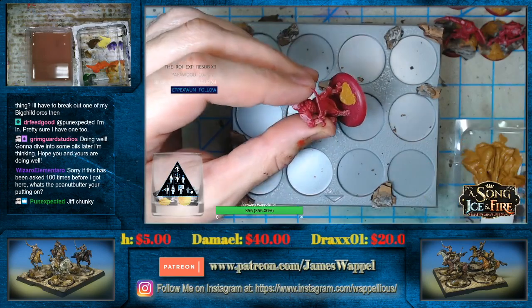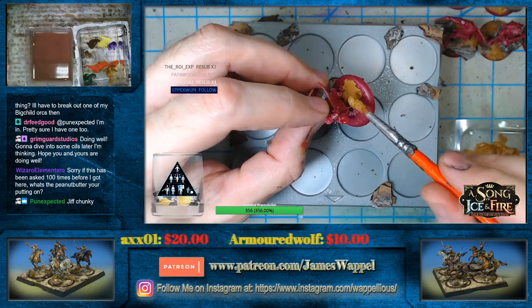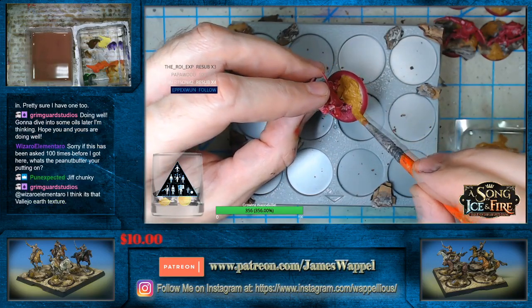We're going to throw some of this over here. Get a nice open base. We can do what we want. You can see we can make this a little bit higher here if we like.